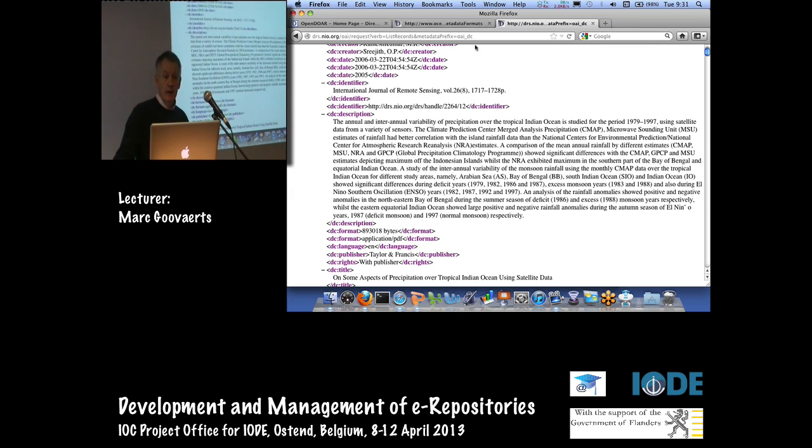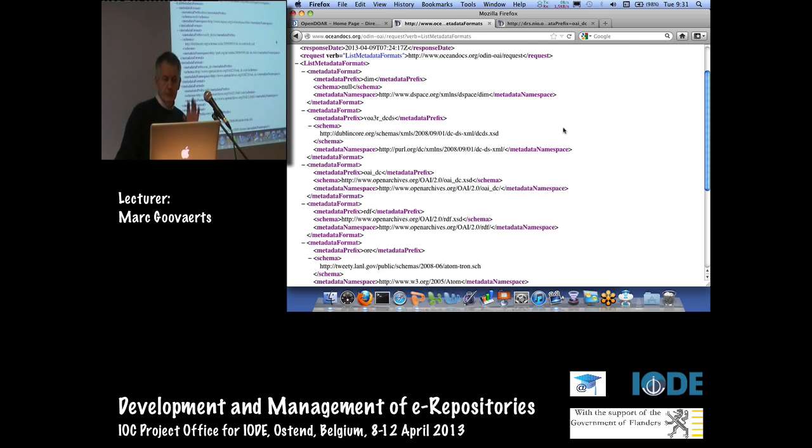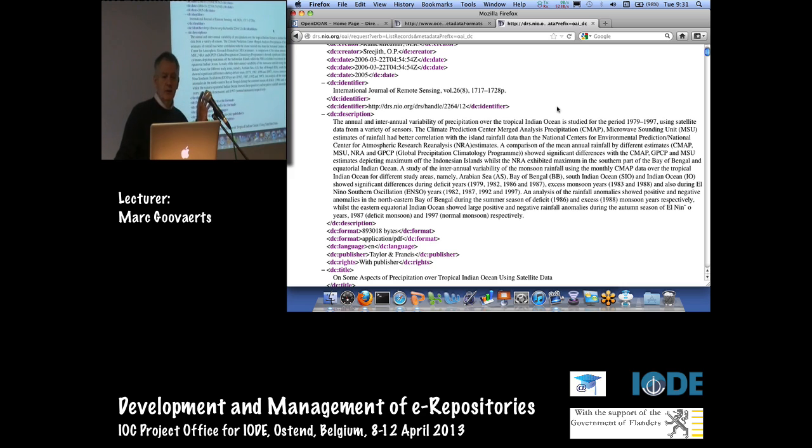Now, this is the way that the information which is in a repository is made available for harvesting, for the search engines. This is the information that harvesters are collecting and putting in their system.